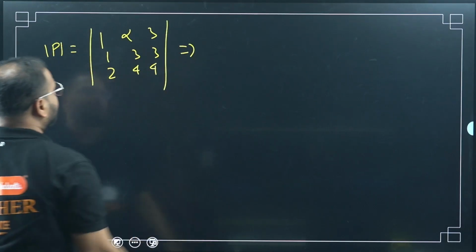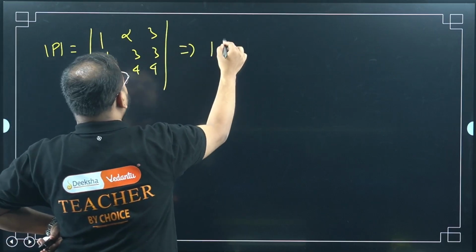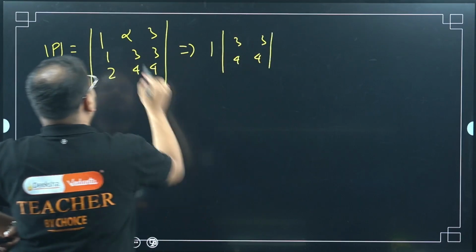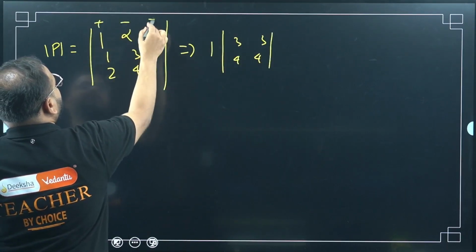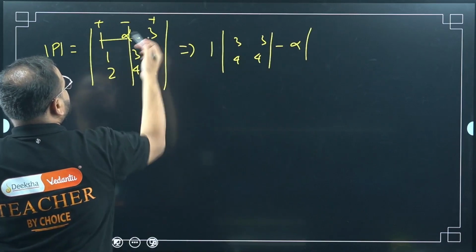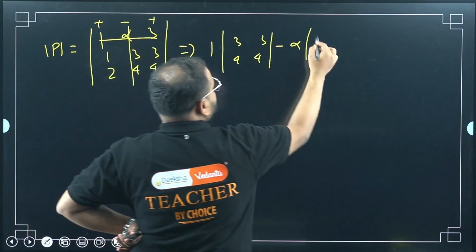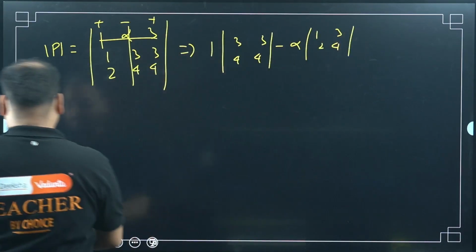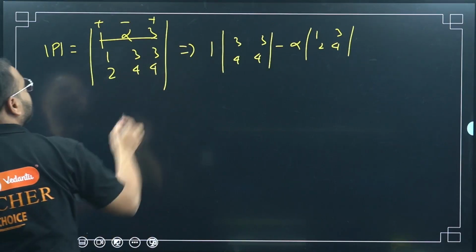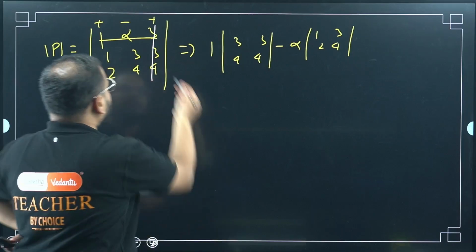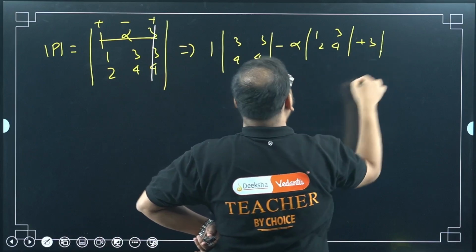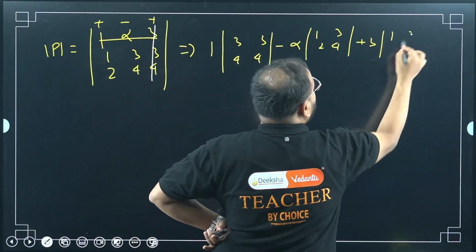So determinant of P will look like what? Please check here. If I expand across row 1, I get 1 times of what? 3 3 4 4. What about alpha times? This is plus, this is minus, this is plus. So minus alpha times what I'm going to get? I'll cancel this and this. So I'll get 1 3 2 4. Correct? Now what about 3? If I do across this number 3, then I'll cancel this part. For this element, by now you all know how to find minors. So plus 3 times of what will be left? 1 3 2 4.